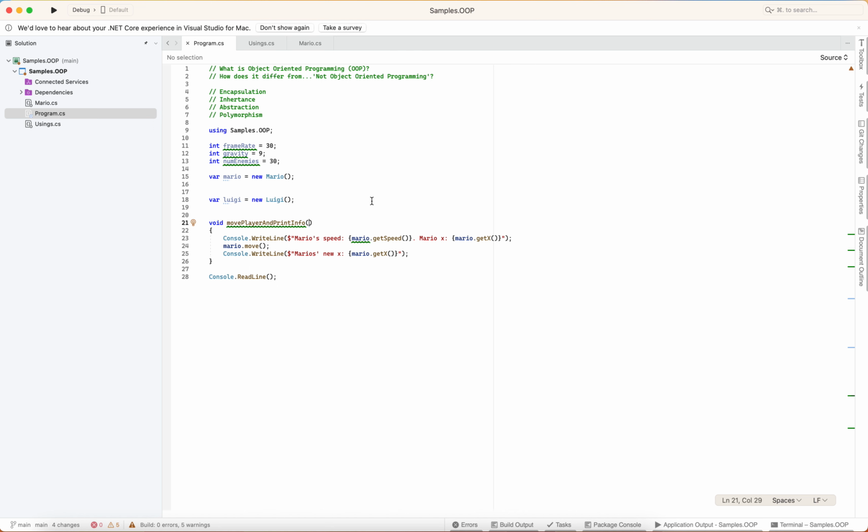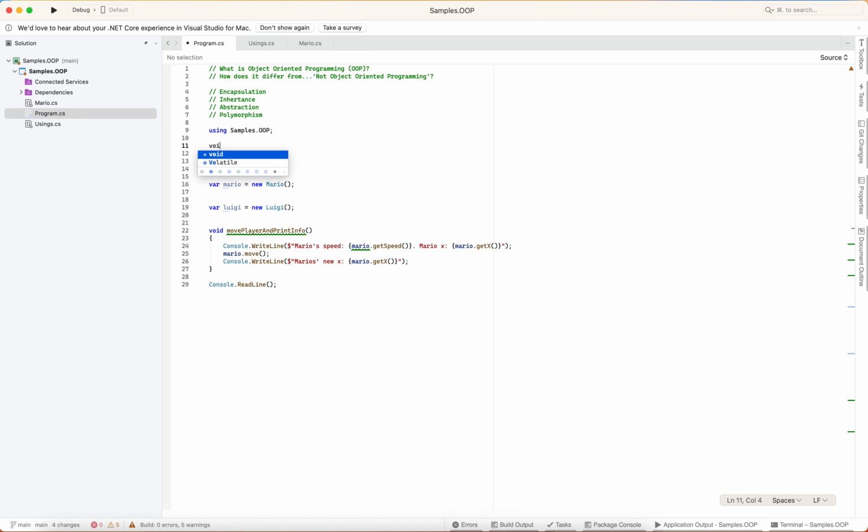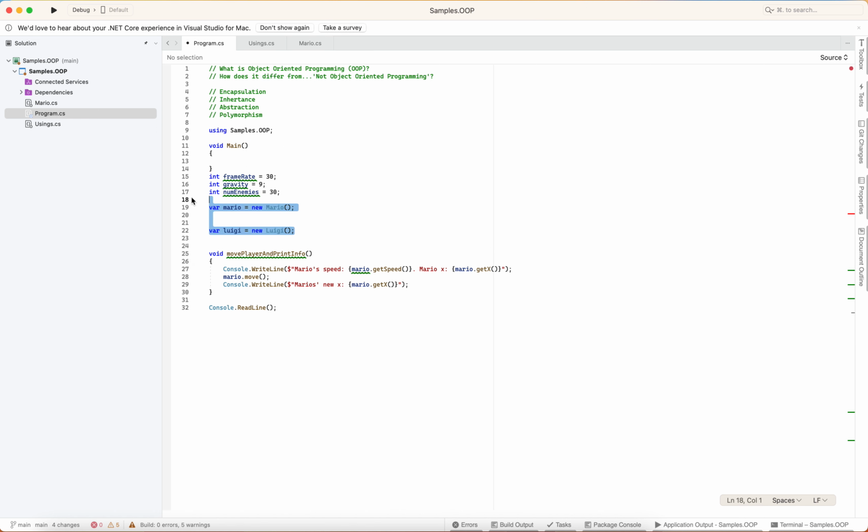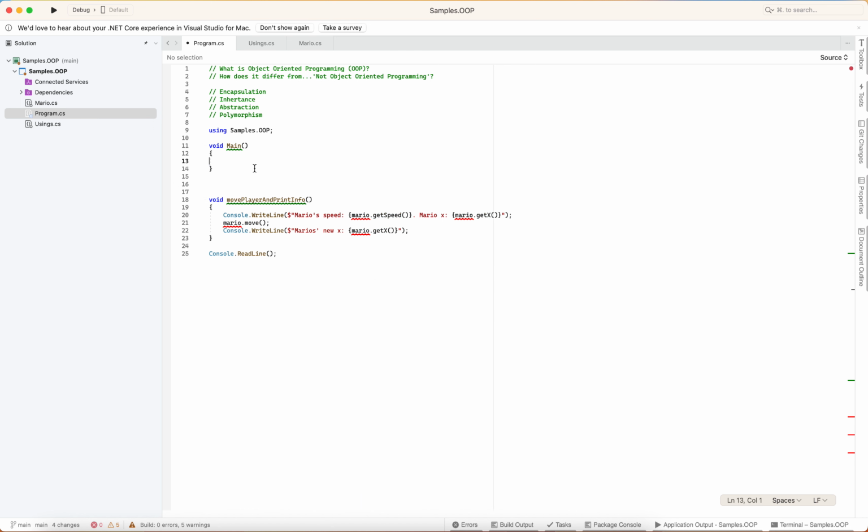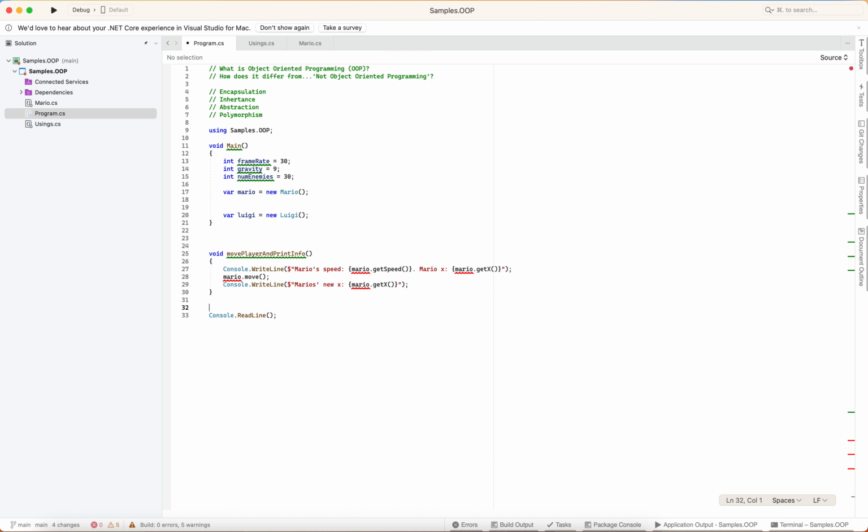If I use a parameter, an argument, instead of using this guy up here, or even to make this even safer, we could do something like void main. Let's create a main function. All this stuff goes inside main, and down here we'll just call main. That way we're not able to accidentally access Mario from in here.